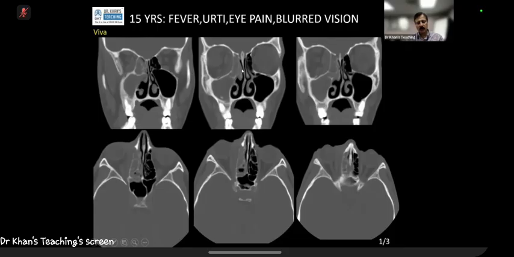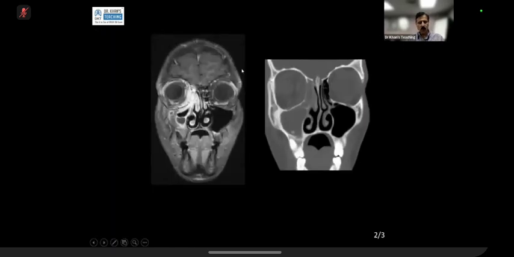So in these kinds of cases, when you see it, then you ask for contrast. So I can give you a CT. In this case, I gave you an MR. Now, if you look carefully, what is happening? There is enhancement. So technically speaking, whatever on CT is here, it is all enhancing. And here comes the concept of inflammatory phlegmon.